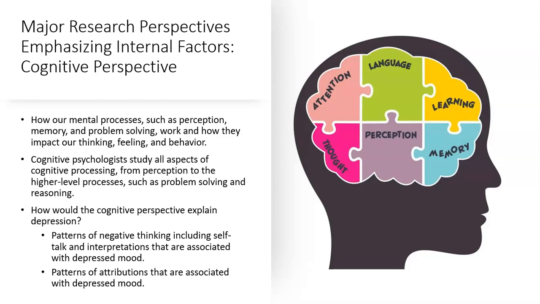They may also look at the way in which people explain events. For example, if someone is depressed and they meet the clinical criteria for depression, they may interpret the things that go on around them. In other words, they will make attributions about their world and their own behaviors that are predicted by that depressed mood. For example, if a student who is clinically depressed doesn't pass an exam, they may interpret that as being due to their own stupidity, which is a very global assumption that is typical in depressive illness.